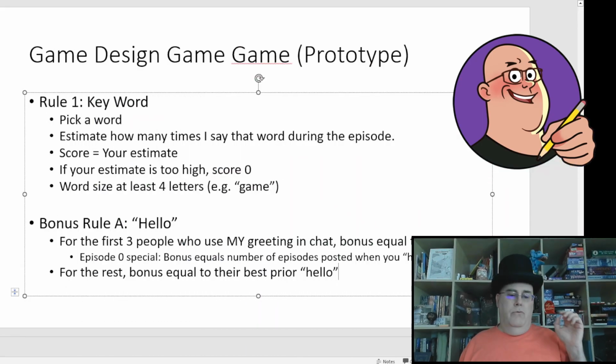So here's how the new bonus rule A works. Very similar to before, but it's going to have some carry forward points. So when you are one of the first 3 people to use my episode greeting in your chat comment, you get a bonus in that episode equal to the episode number. So this is episode 4. You would get a +4 bonus for being among the first 3 to participate in the Hello rule.